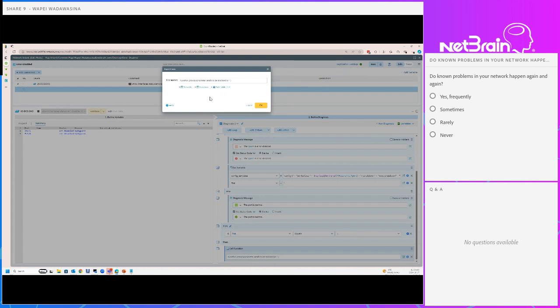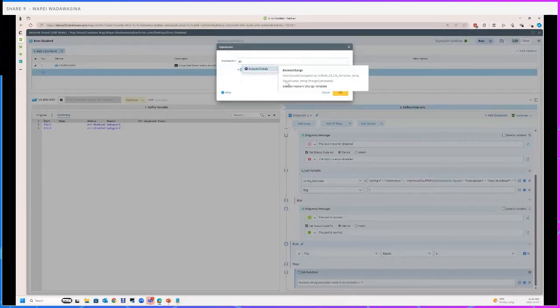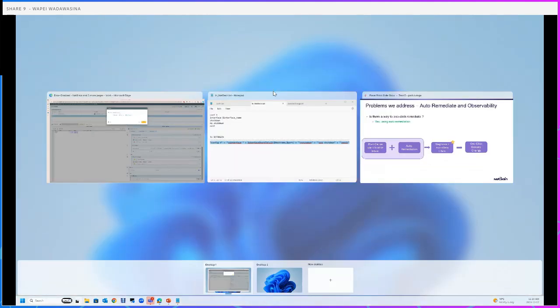As I showed you how you can easily add your functions, you can also just type them if you know the names. So I just want to call the execute change function. And this is what it's asking for: the template, your change template, and then the device name and the change commands. The change command is what we defined already in our config template variable. So I'm going to go ahead and edit and add those.